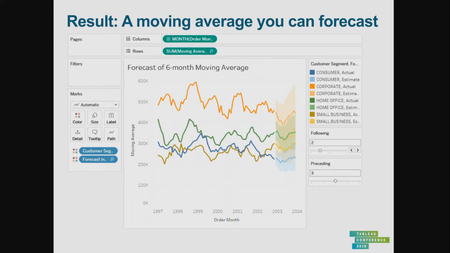I essentially took it, and I was able to add the forecast on top because there's no table calc to do the moving average. And you can see the controls following and preceding. So I can, in this case, it is 6-month moving average, 2, 3, plus 1, that's the current month. But I could change on the fly. And all the calculation about moving average is actually being pushed to the database.